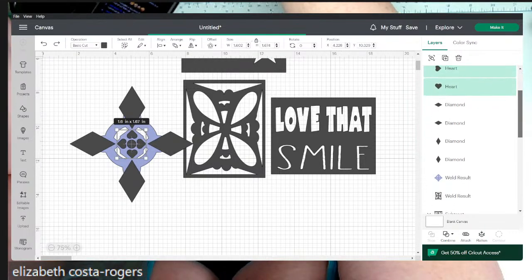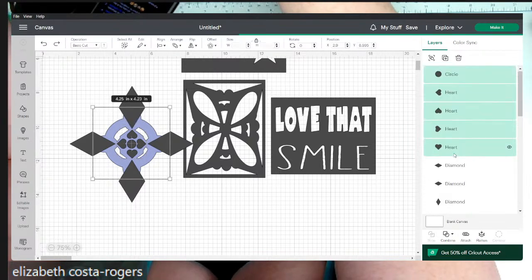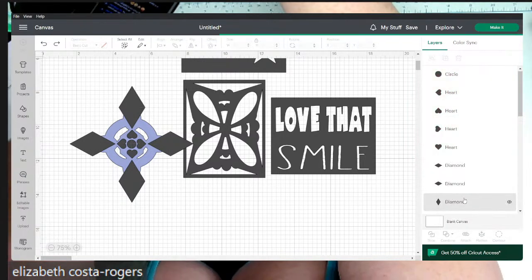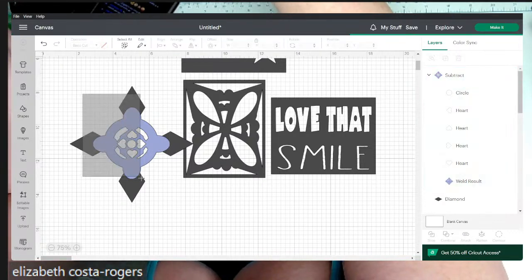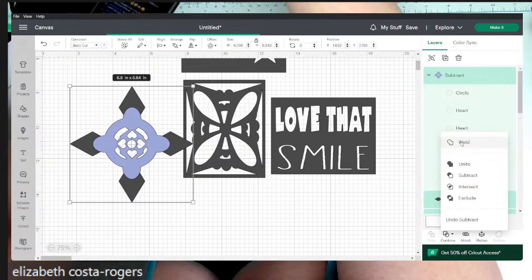We're going to lift up on that, and then we're going to find our other piece, hold shift, and click that. Okay, and then those pieces, not my little diamonds, we're going to subtract. Okay, now that those are subtracted, we're going to add our diamonds. And in order to do that, we want to weld them together.